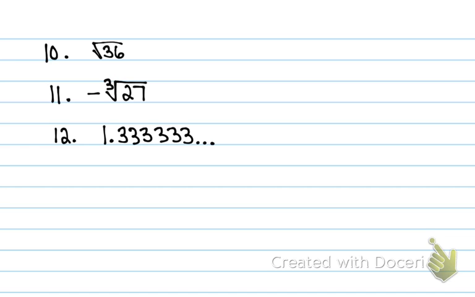Square root of 36, true or false? All square roots are irrational numbers. False. Some square roots are, yeah, absolutely. So in order to know that, I need to actually take the square root of the number. It might look like it's going to be irrational. Now, this one doesn't. But it might end up being a terminating decimal. You don't know until you take the square root.